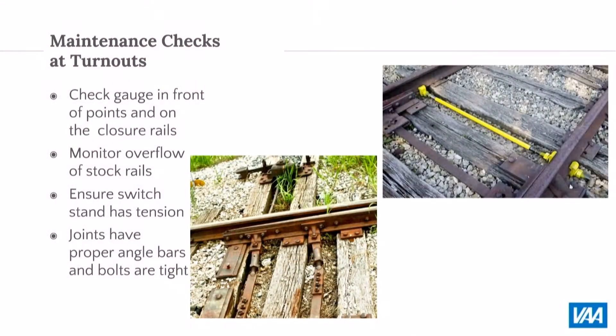It's very important right in front of the points to make sure your gauge is correct. Five ties in front of the points you want to make sure are solid, gauge-holding, with no standing spikes. A lot of contractors will put what's called a double-acting gauge rod — it actually clips at the base of the rail like a big turnbuckle. They turn it and bring the rails tight to 56 and a half and call it good. The gauge is fixed, but that's just a safety net for emergencies. You need to make sure those ties are in good shape.